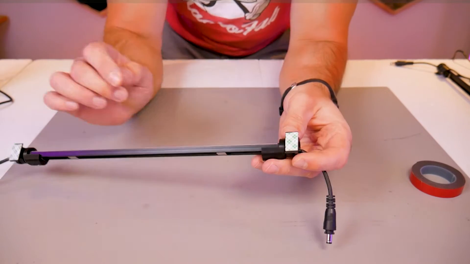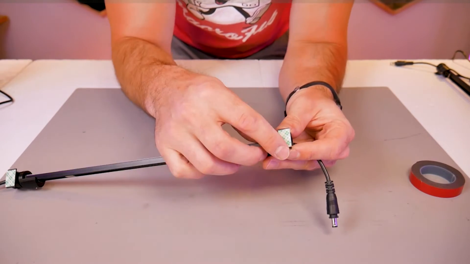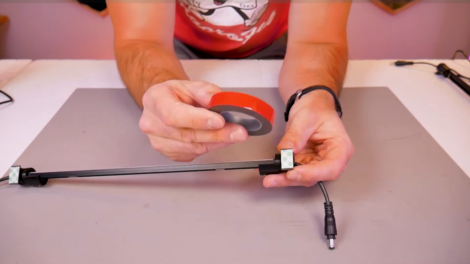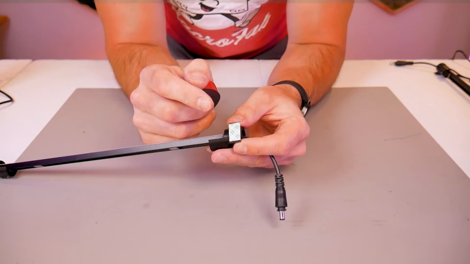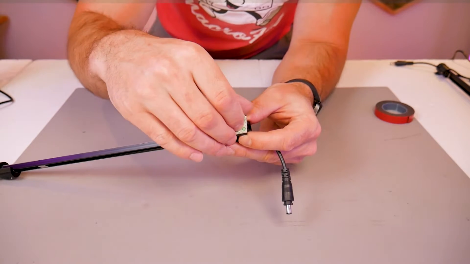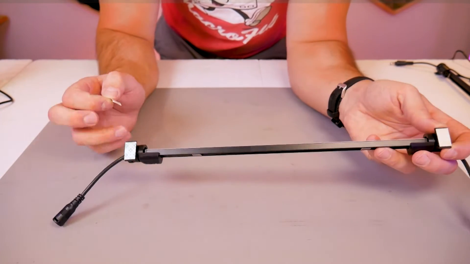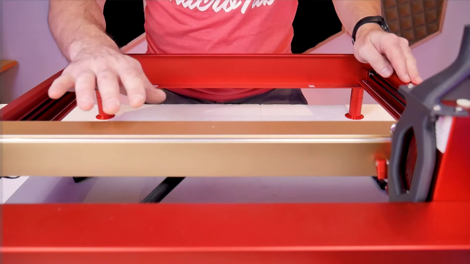Your brackets will come with some very strong mounting tape pre-applied. Yours will be red, mine looks a little different and I used some weaker stuff for this video in case I had to reshoot some of these clips, so that's why it might look a little different. But either way, it's time to remove the liner from both of your brackets in preparation for mounting the LED bar.